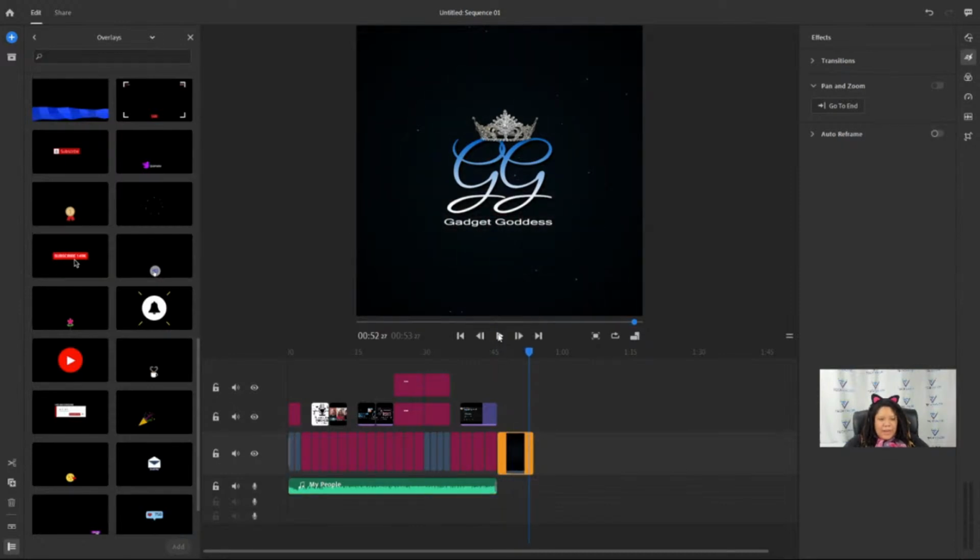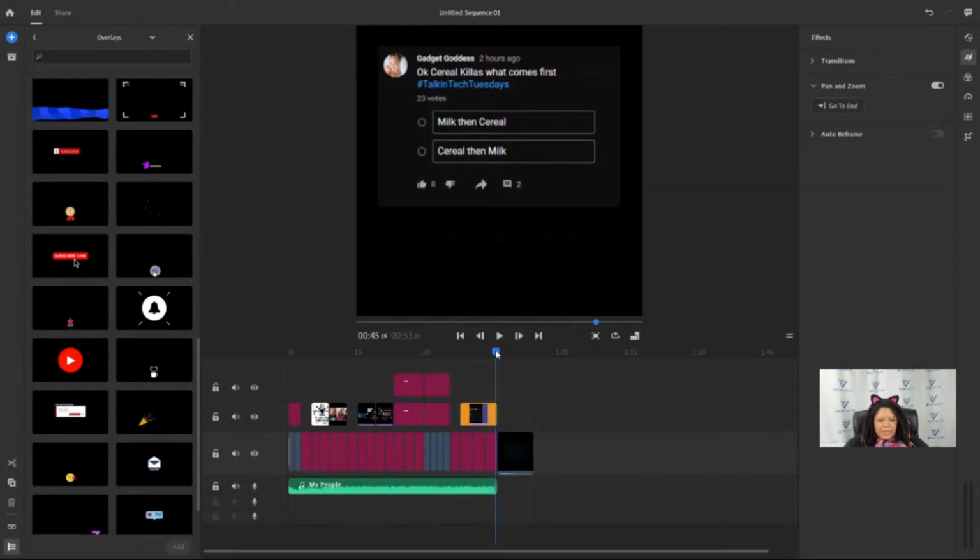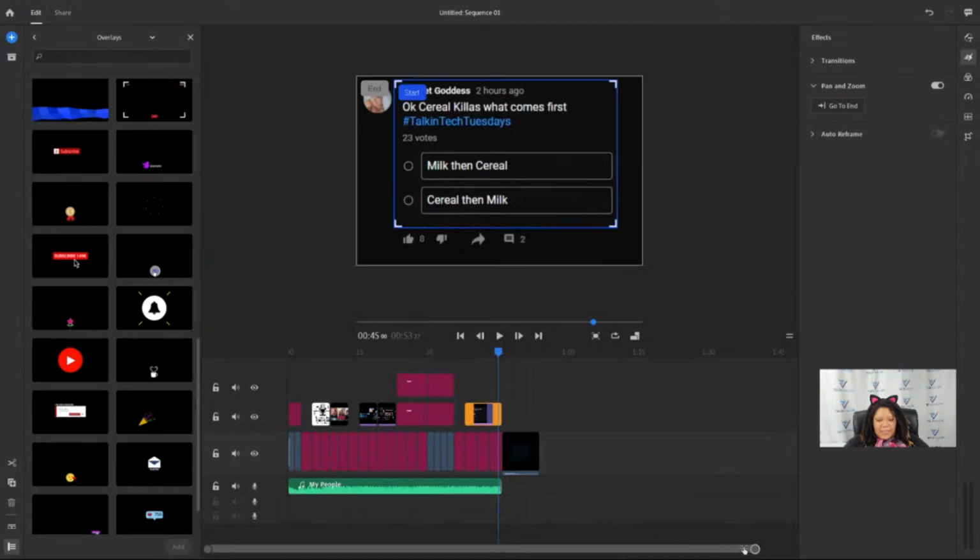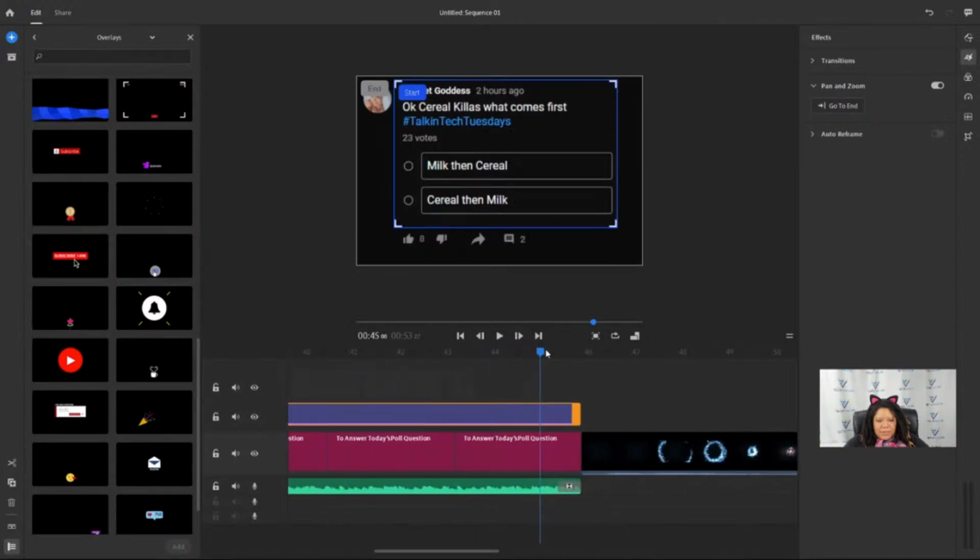Cool. So my only tweak right now is that the song ends a little too abruptly.